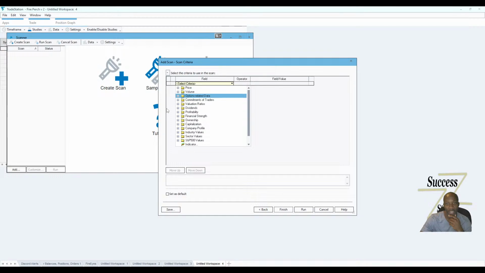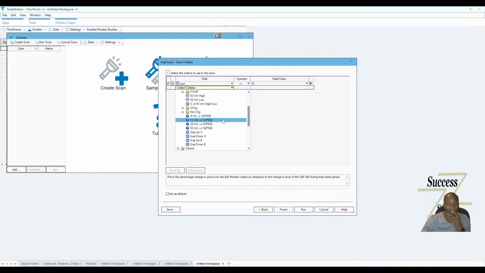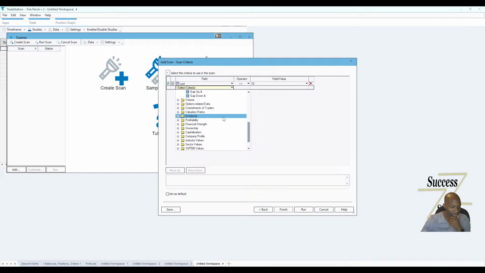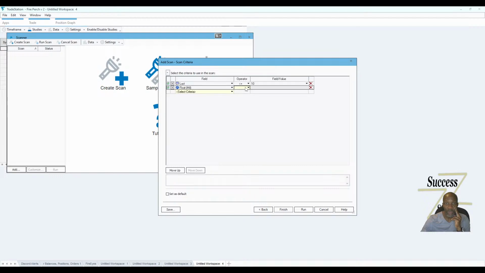All right, so what are you doing? Like stocks under $10? And then I imagine the capitalization has got to be a low capitalization or low float. Let's go bottom 10%.